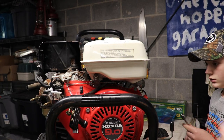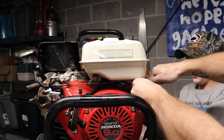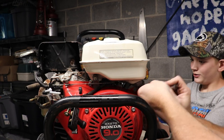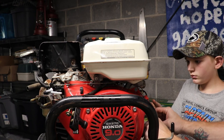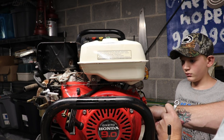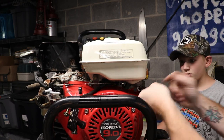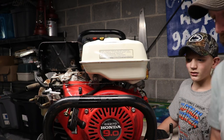All right, guys, we're gonna get this fuel tank off. There's like four bolts on it. It's doing pretty good. Bigger wrench. I mean, a bigger socket. All right. Well, let's get this one off for now. Actually, let's start over. Let's get the right tools we need.